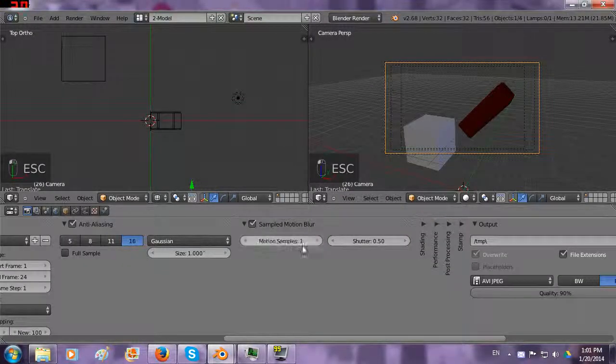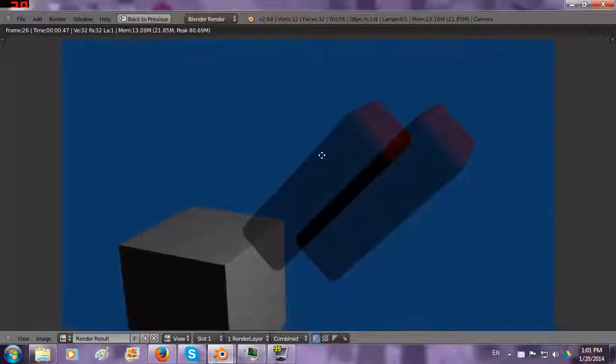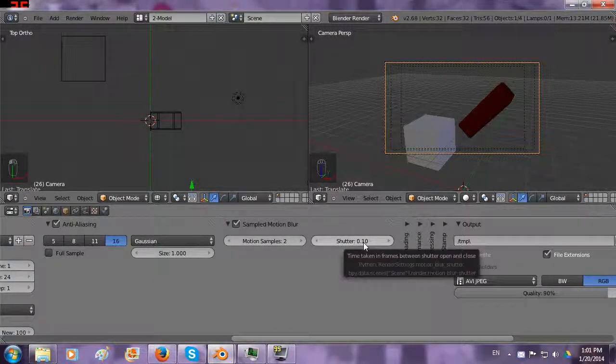We can though turn it down to just 2 motion blur samples and see exactly what it's doing. See, you can see 2 distinct images. It renders one image, it renders another image, and that saves those 2 images together. Or actually, I guess for that kind of image you could turn this down to 0.1. Because see, this is like how big of a window it's rendering. Let's say you have like between frame 1 and frame 2, and if you have the shutter at full of 1, it'll render a bunch of images between frame 1 and 2 and add those together. Well, if you have a smaller one, that's just like having a quicker camera.